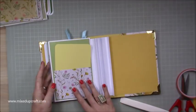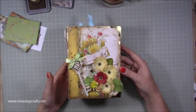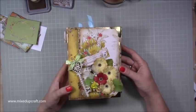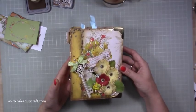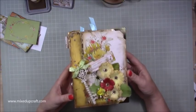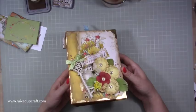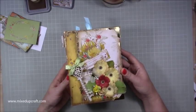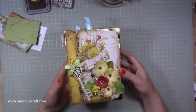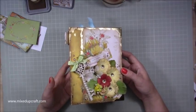Hi everybody, so it's now the next day, and as you can see, I've done a lot. This is a big labour of love, and like I said at the beginning, it is a meaty project. But I hope you're enjoying it so far. I have gone ahead and decorated the front, and I've also decided to distress this. The more I looked at it, the more it was just too white, and it's just going to get dirty over years anyway, so I figured I'd dirty it up and help it along.